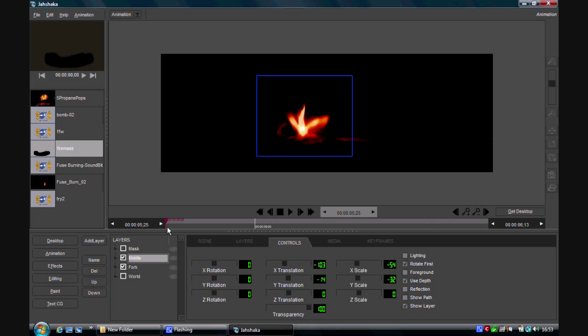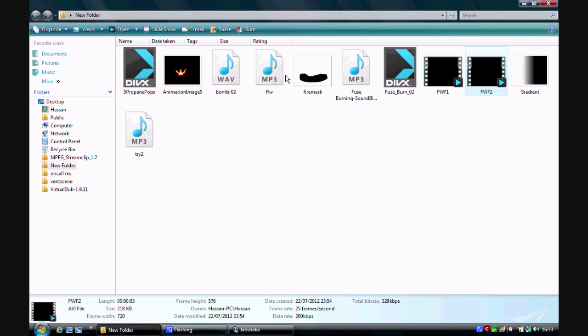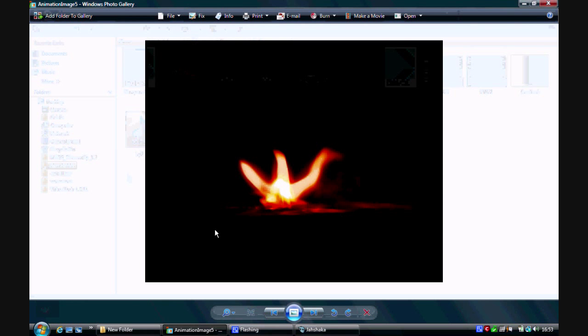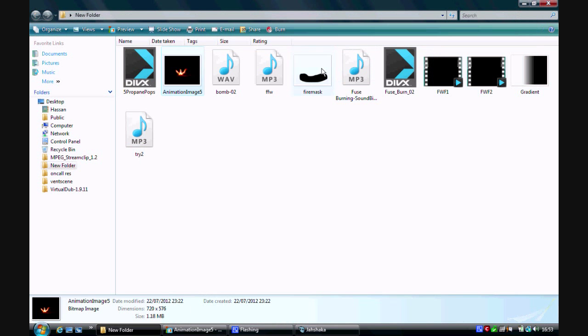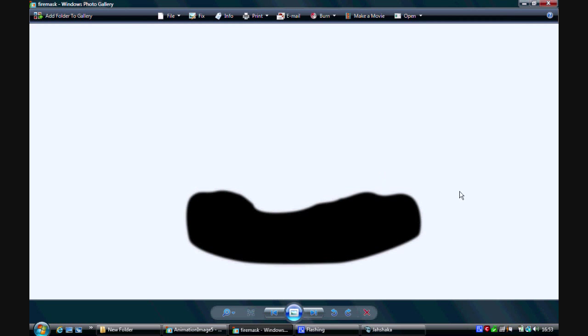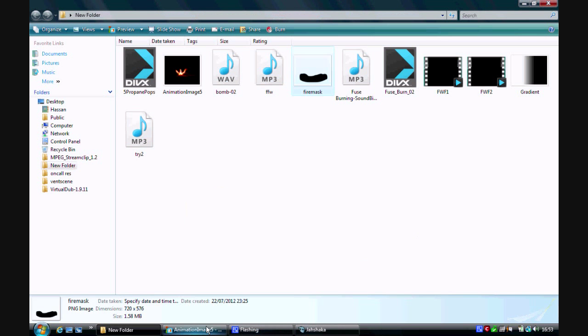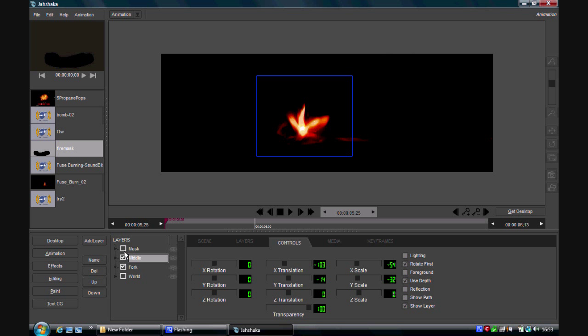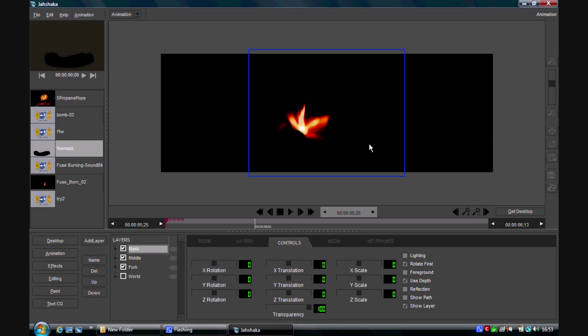Now the mask, all I did really was get a snapshot. I went into GIMP and literally copied across this part here, masking this part out by making a black mask, because I knew all I was going to have is a black background and the rest is transparent. If I close that, go into Jahshaka and add my mask on, as you can see, it gets rid of everything. I obviously need to position it properly.